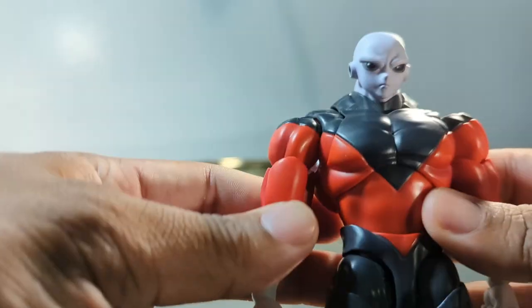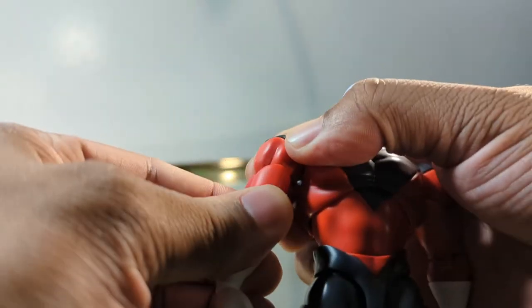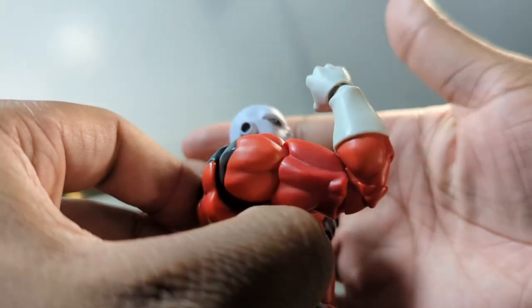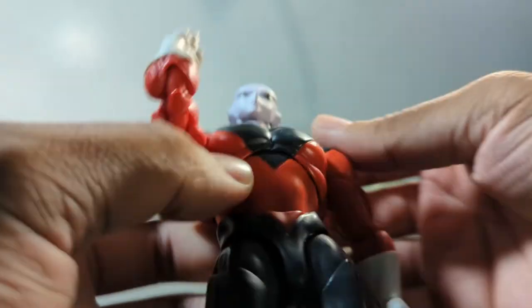Now, for his arm, swivel at the shoulder. It's a little stiff, but it is there. A little stiff. Double jointed elbow. You get a decent amount of range, but you gotta remember, like I said, he has a lot of muscles, so the muscle sculpt is gonna be in the way a little bit.